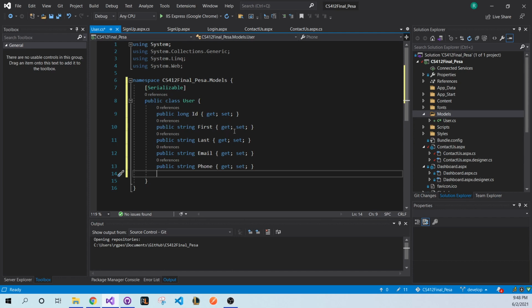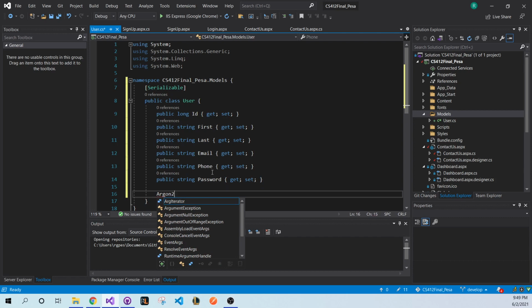And then for the login they'll need email and they'll need a password. So public string password, and this will just be unencrypted. If you were creating a real system with a login page and you were storing passwords, you really should research hashing algorithms. A personal hashing algorithm that I use is called Argon. Argon 2. It's spelled like this, Argon 2.